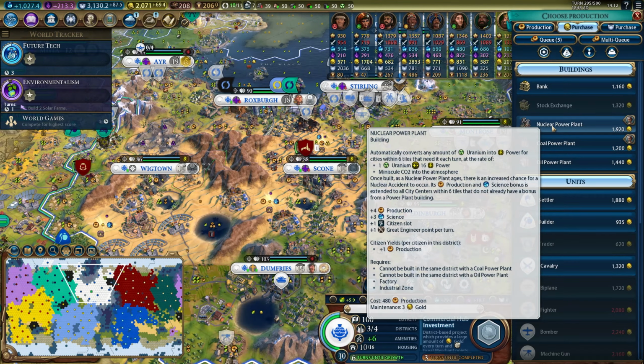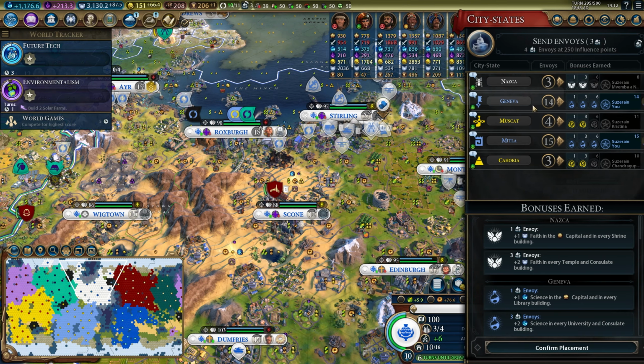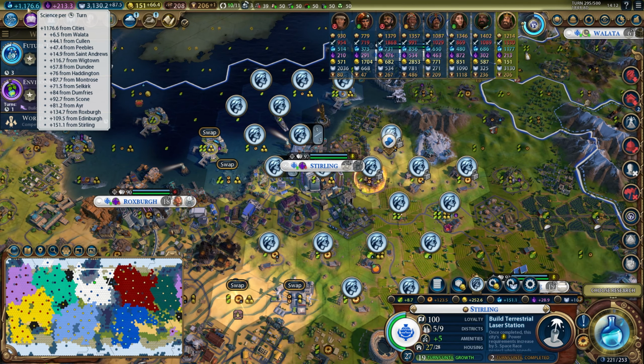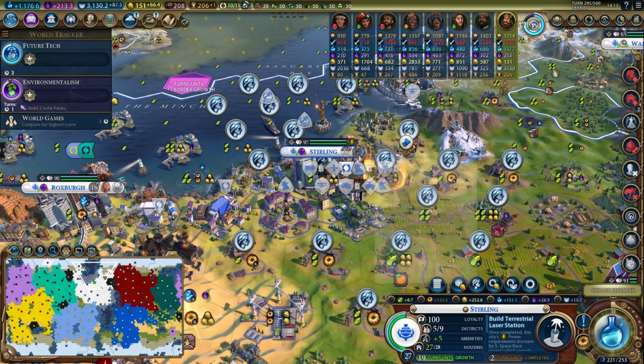I guess I'll also buy my nuclear power plant for the sake of buying it, right? Because I just never had it this game. Oh yeah, I completely forgot to retake Mitla. What was my final science this game? Looks like it was about 1,200-ish, which isn't bad. I think I got a little bit higher when I was running campus research projects and stuff like that. I'm very, very happy with this game.